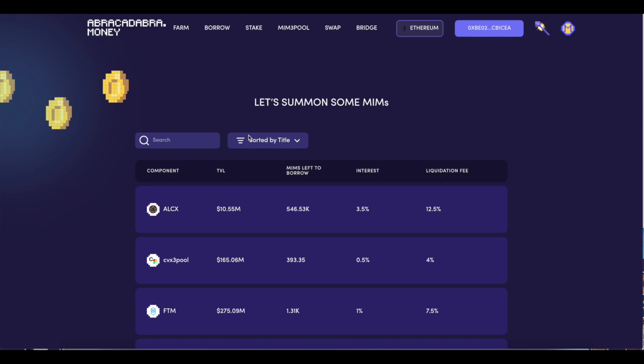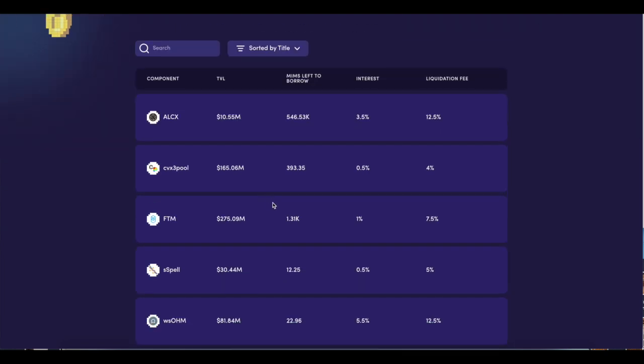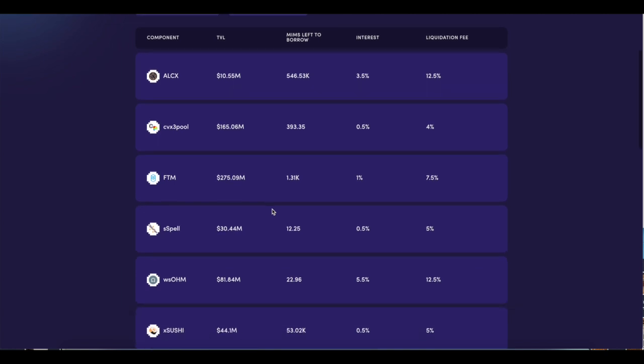I wanted to dedicate this video to one of our Discord members. They wanted to ask how we can leverage the power of SPELL in any of the tokens that they are using. Well, this is how you can leverage the power of SPELL and lever up them gains. But again, guys, you can also lever up your losses too. It can go both ways. But we're going to show you guys how to do this now.